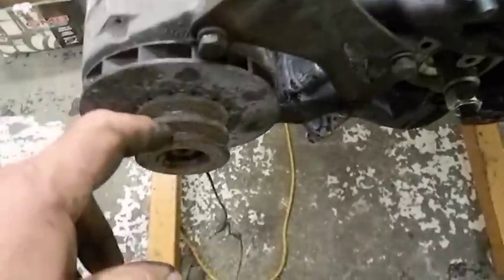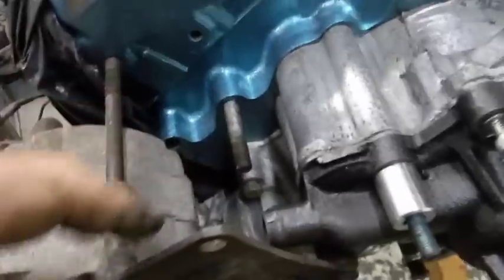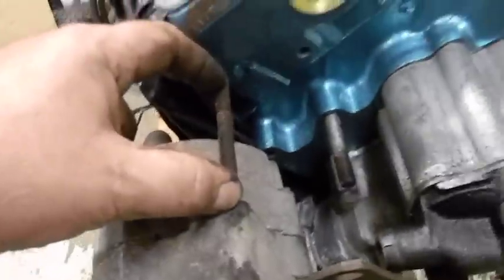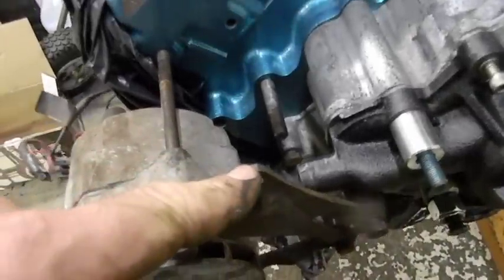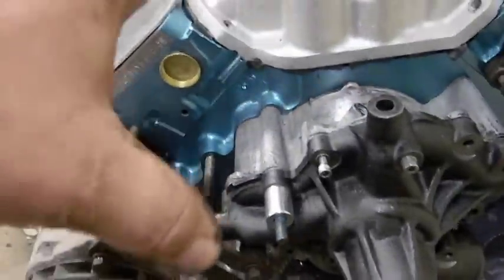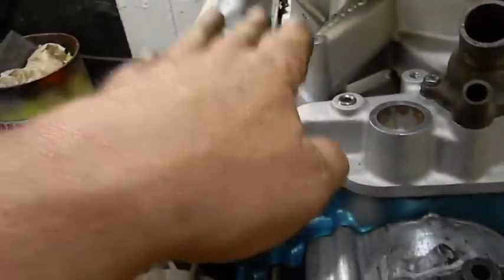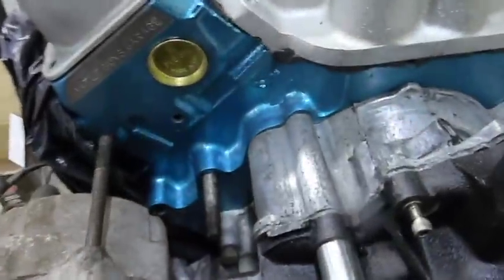When the car is AC, they ran double grooves on here. This stud right here, I think it slips in here, and it definitely goes to there. And I think it bolts on an upper bolt or something. It's a big bracket, and then you bolt the AC compressor right on it. We are doing none of that. This is coming out.